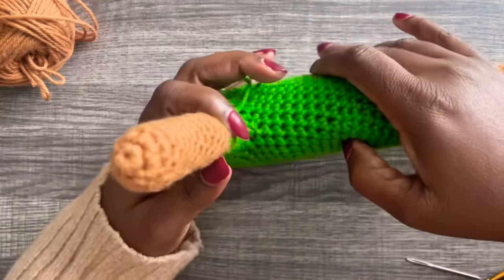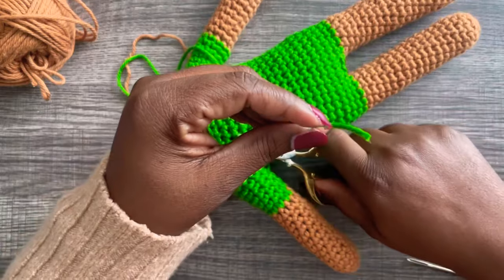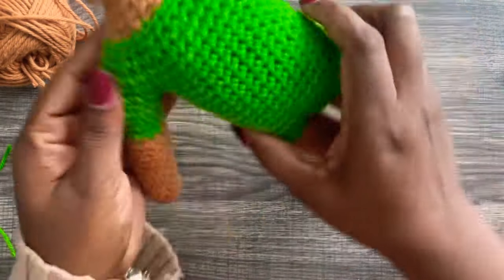All right, so that's her body. Next up, we are going to work on her wig cap and doing the additional facial features and getting her head attached to this body.